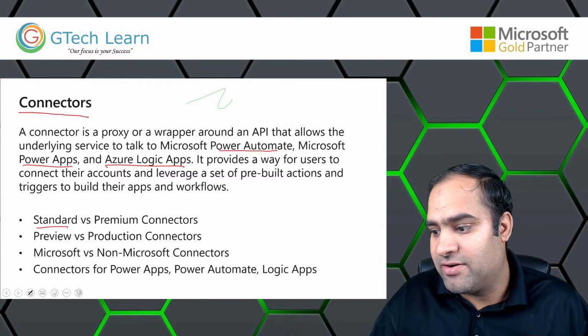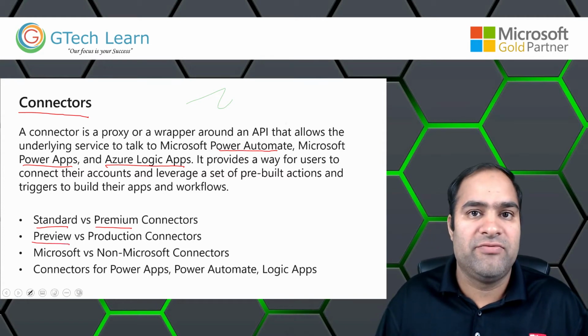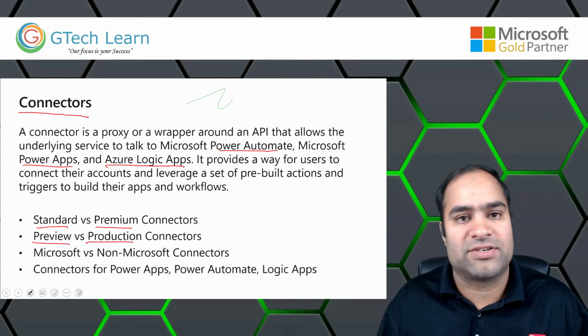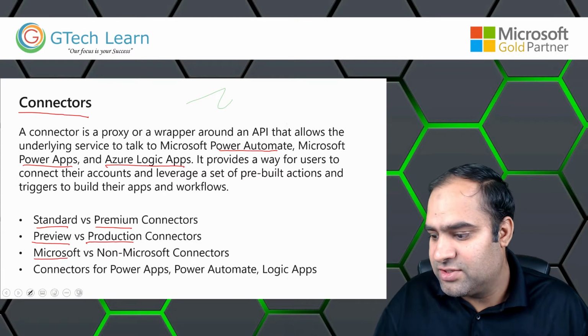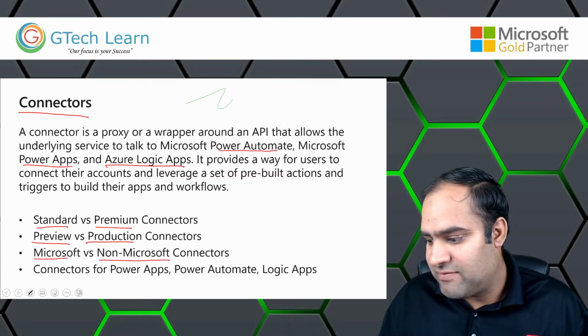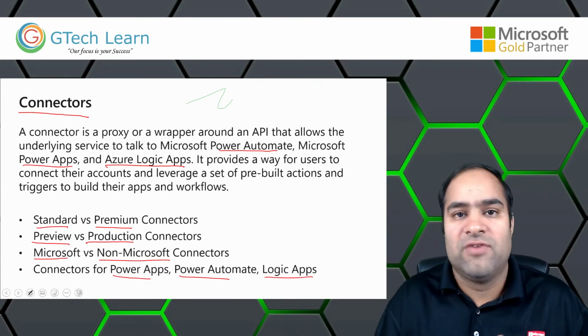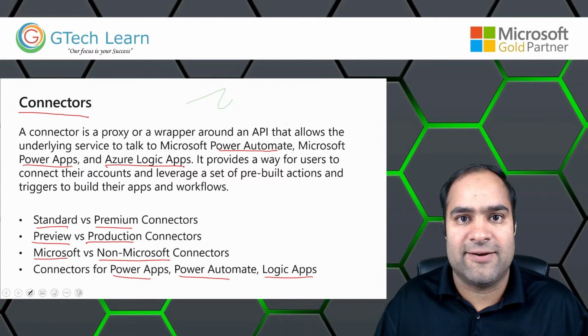You have standard or premium connectors in there. Some connectors are in preview, and some are ready to use in production. You have Microsoft versus non-Microsoft service connectors, which can be utilized. You have connectors for Power Apps, Power Automate, and Logic Apps for Azure, for all these three different products.